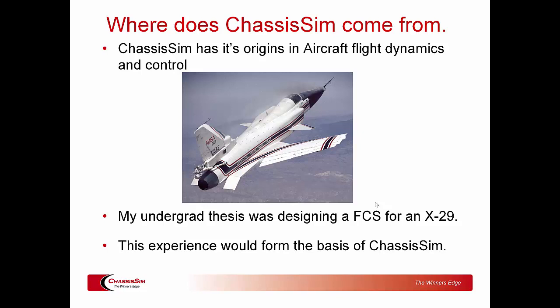For those not familiar with the X-program and advanced fighter prototypes, the X-29 was a really cool program that started in the mid-1980s and ran through to the early 1990s. Its goal was to explore two things: what a fighter could do when extremely unstable — most fighter designs like the F-16 and F-18 have static margins of about plus five to ten percent, whereas the X-29 was plus 29 percent — and what it would do at high angles of attack, which is why you see it with a forward-swept wing.